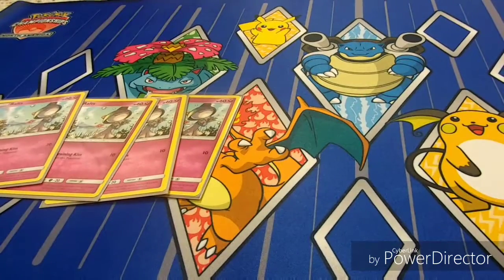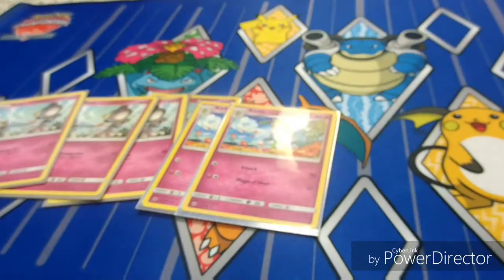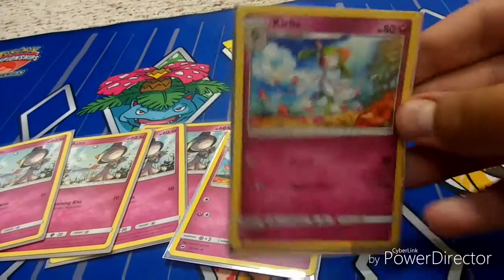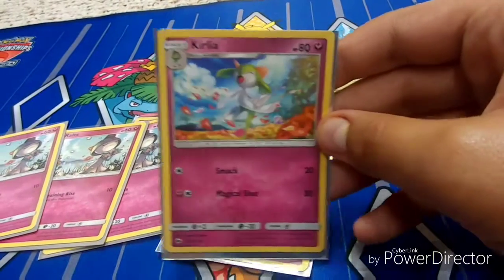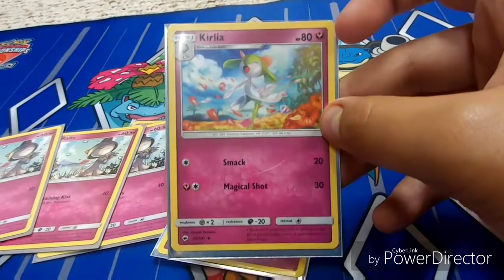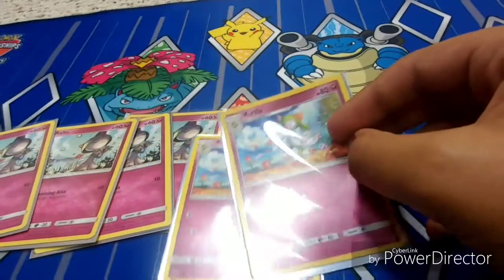Next, we're going to play two copies of the Burning Shadows Kirlia. This Kirlia, nothing special about it, as you guys can see. Sorry about the glare of the light. I'll lift one up so you guys can see it. 80 health points. It has Smack for 20, and for a Fairy and a Colorless does 30 damage. Has one retreat cost still. Still pretty good. I just used this one because whatever.